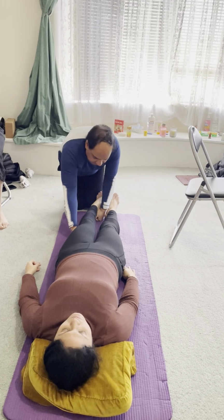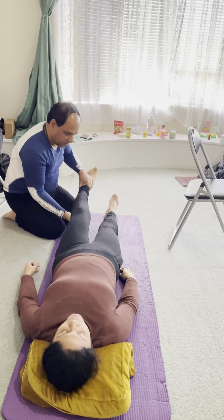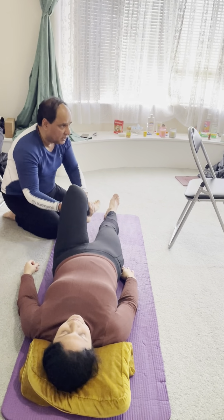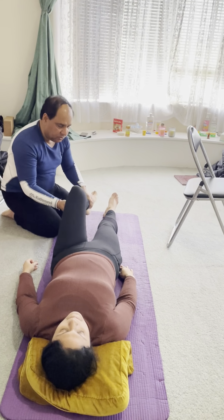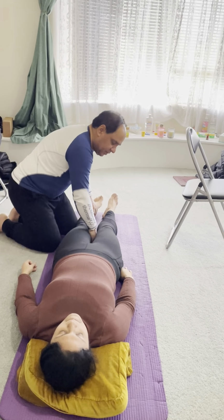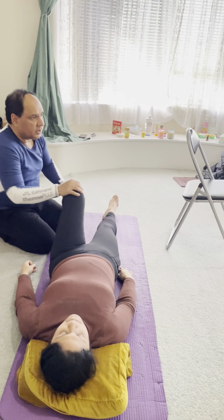Whole exercise. Then I'll hold the leg here, and then I will just move back and forth, gently, because the person can't move. And you have to be very gentle. Then after doing exercise 10-15 times each thing, I'll put it here. Then a little movement to what?